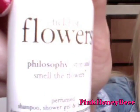So highly recommend. And this is really random, but I take bubble baths every single night before I go to bed. I cannot get in my bed unless I have taken a bubble bath because I like to be fresh and clean when I get into my bed. I actually got this with a free gift at Ulta, and it is from the Philosophy line, and it's called Field of Flowers. That's exactly what it smells like, essentially. It's a field of flowers. It smells wonderful. I love the way it makes my bubble bath smell, and my skin when I get out.